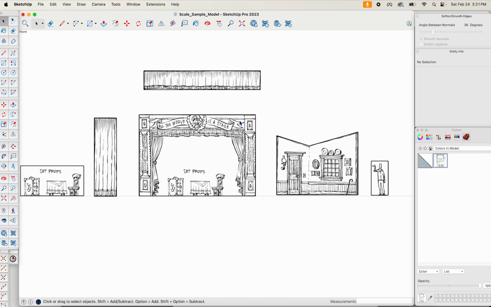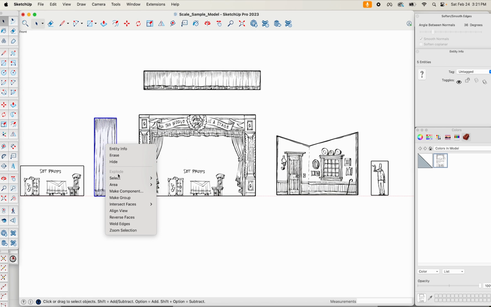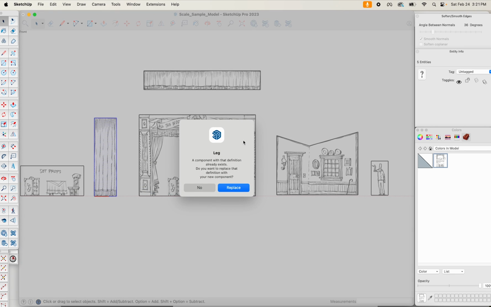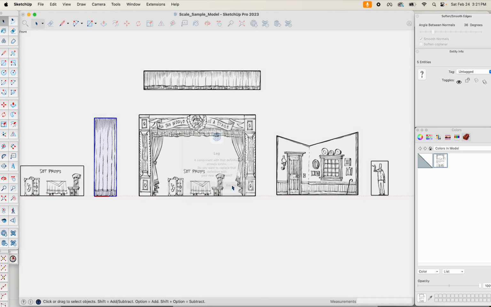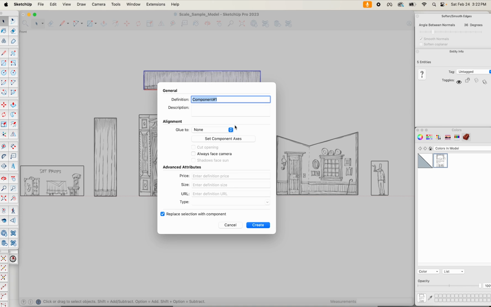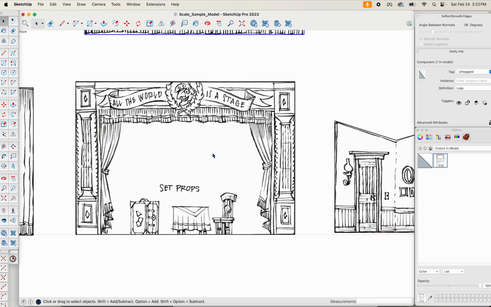So the first thing I'm going to do is I'm going to take these two pieces that aren't going to change, the leg, I'm going to select that, I'm going to right click it and make it a component. And I'm going to name that leg. And right place. Because I did this before and my recording didn't work. So some of these are going to ask me if I want to rename ones that already exist. So legs. Okay, and then this set piece here.